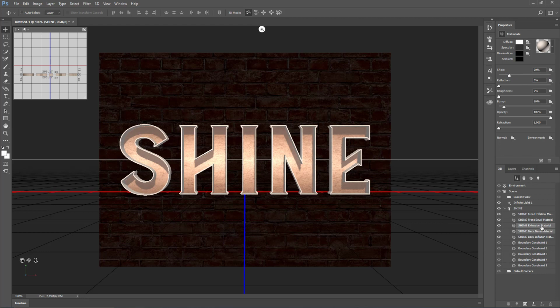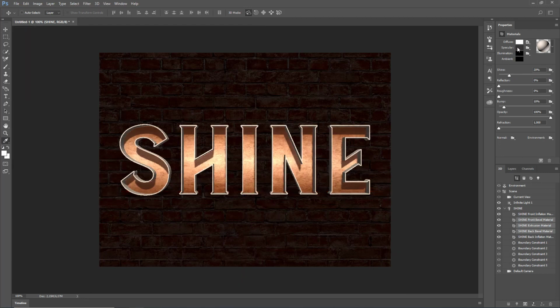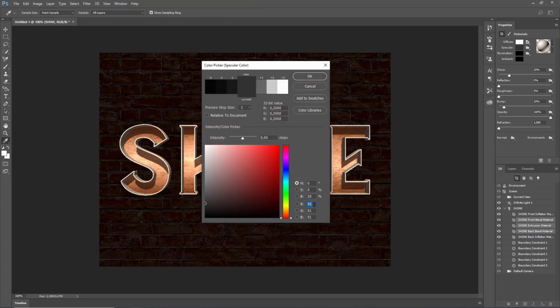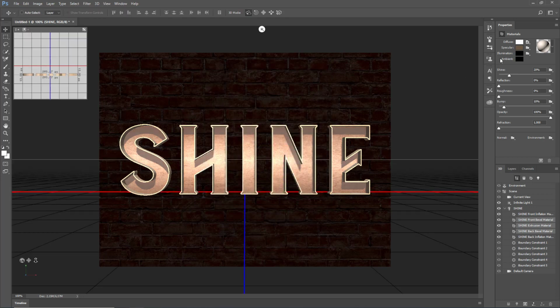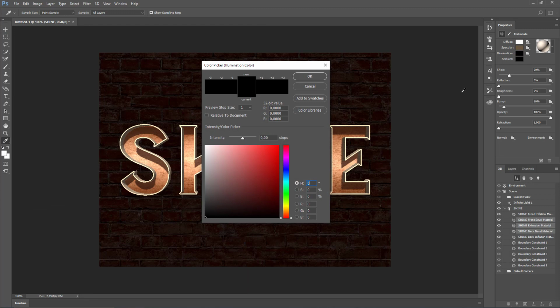Now add the text front bevel material to selection, set the specular color RGB values to 104, 86, and 64. Set the illumination color RGB values to 191, 96, and 27.